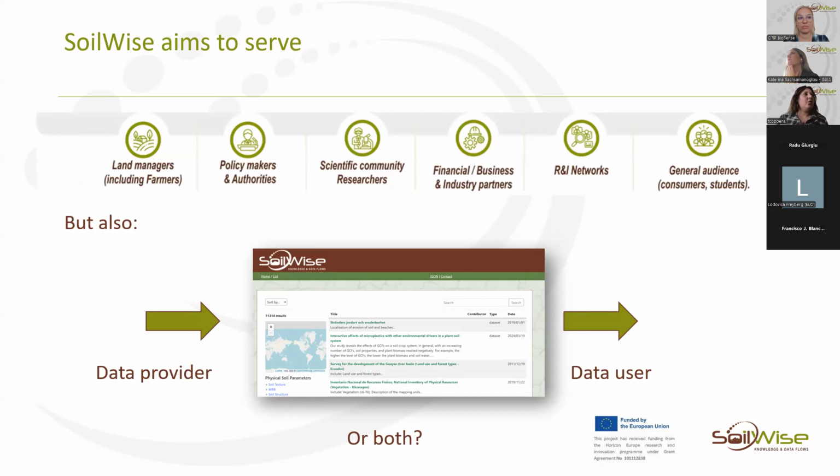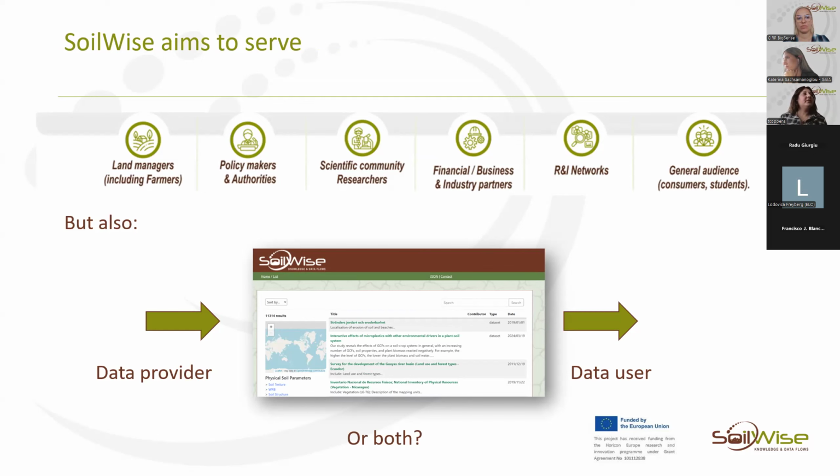So we are focusing on having one data and knowledge repository about soil data, that can help us overall improve soil health. And we are targeting different audiences, of course, land managers and farmers, policymakers and authorities, the scientific community and researchers, business and industry partners, and the research networks.